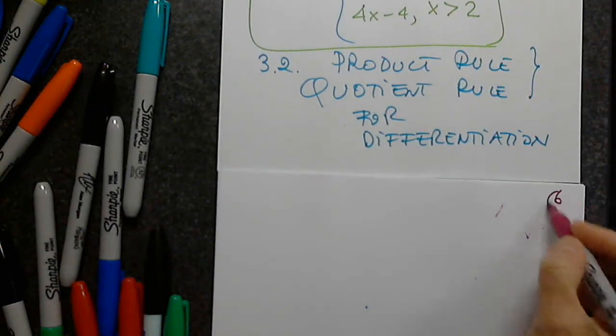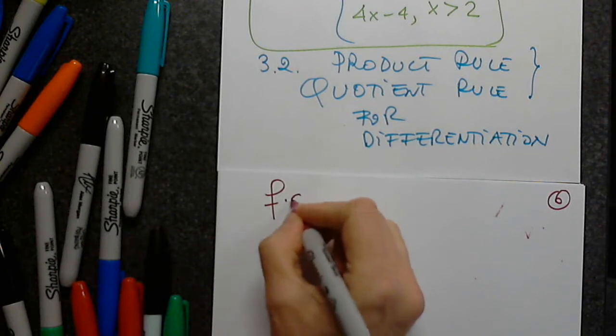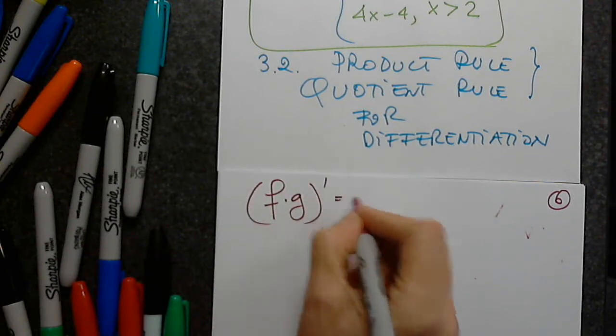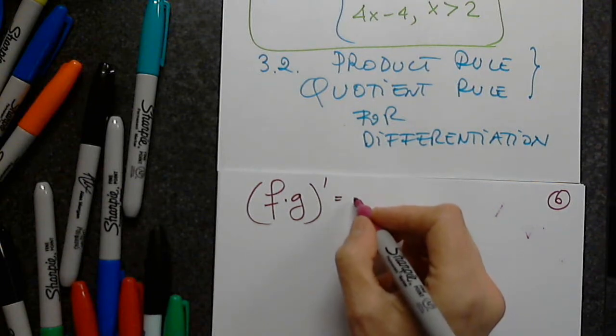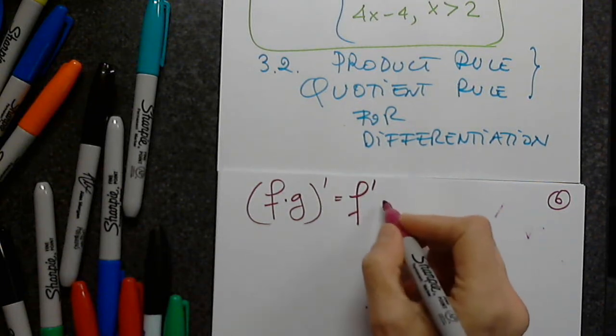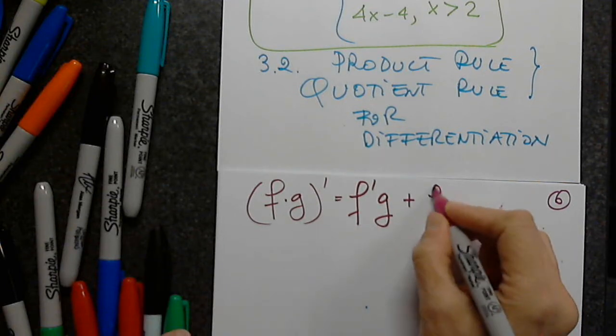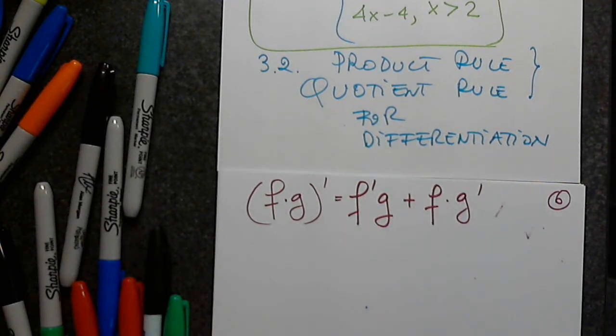So here it is. Function f multiplied by function g, everything prime. Notice that this does not mean 5, a constant, times g. So the two functions, one of them is a polynomial, the other one is an exponential. Okay? Say it again. The derivative times the derivative. Nope. Very special rule. We need to memorize this. f prime multiplied by g plus f multiplied by g prime. Nothing that you would have expected.